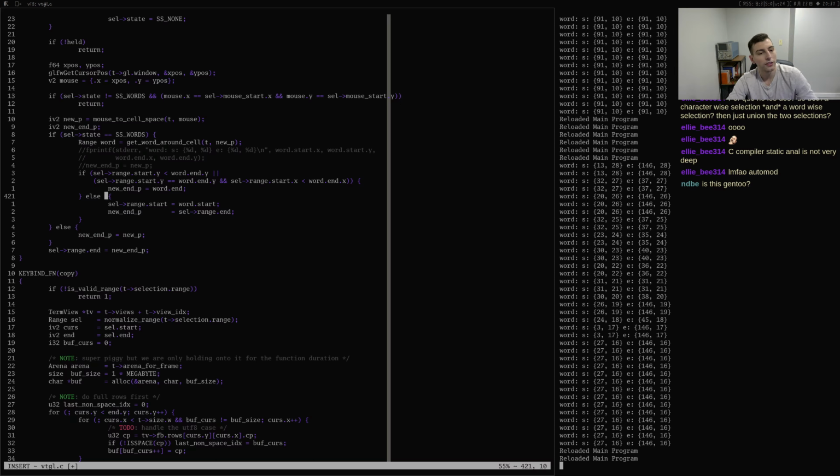Well, maybe it's not actually covered by this case. If word dot end dot... it doesn't, it's like both cases are just wrong, which is a little weird.